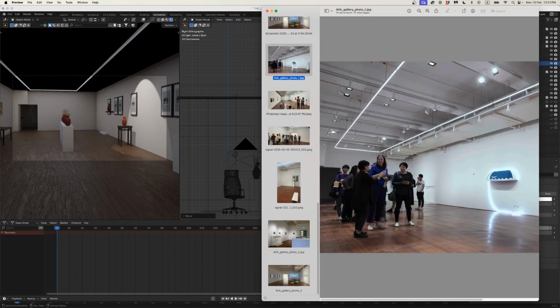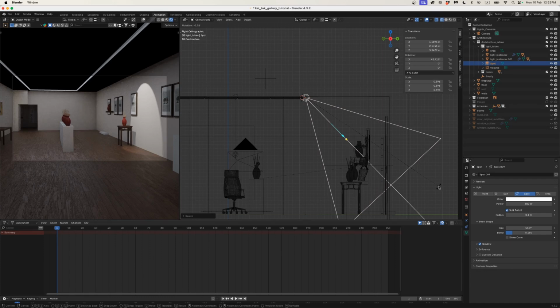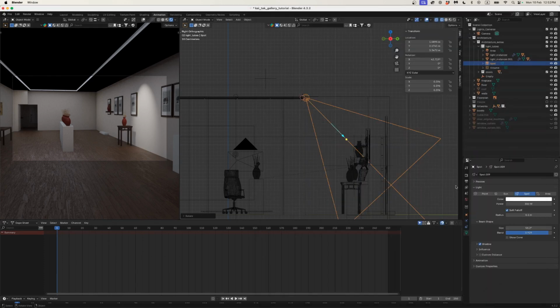We can even look at our lights and you can kind of just see these light cones here. So I'm just going to scale down our distance, and I'm going to make that size a little smaller, and I'll rotate it, something like what we're seeing in the gallery. And then the blend will control how soft or harsh these shadows are. And again, if we look here, they've got both the fluorescent lights on and the spotlights. So the blending is really kind of soft because there's a lot of light happening in the room.